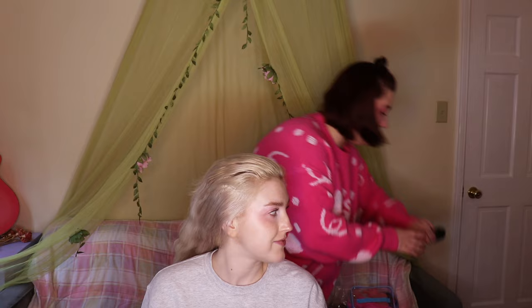Okay. And I have my trusty little, my mother gave this to me. This is an Allure heated brush, and that's what I like to use for rollers. I also have the Dyson Airwrap, but I honestly prefer this. I feel like it gets a nicer curl.